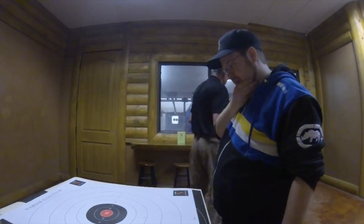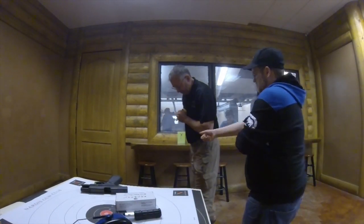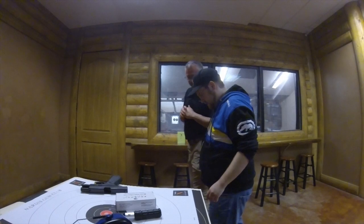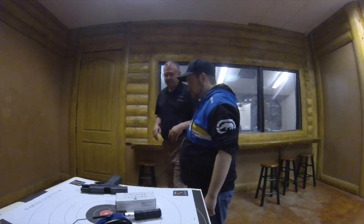So we're going to talk about a couple things first. Fundamentals. Stand with your feet about shoulder width apart. It doesn't matter if you have a foot back or not. So the stance, the feet can be parallel like this, or you can drop one back. Either way, whatever you're comfortable with. They're going to be about shoulder width apart, on the balls of your feet, knees slightly bent. Okay, that's your stance.